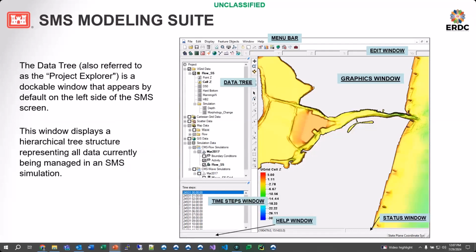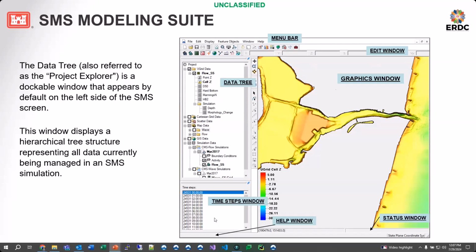So the interface looks something similar to this. This may be a little older image, but I think it's got all the pieces that we currently use. And so there's different parts to it. There's the menu bars, which you'll notice that a lot of the menus for the model specific stuff are gone. And we're doing it a little bit differently and operating within the data tree over here on the side. For some of that, we've got the larger graphics window where you can actually visualize your grids, your bathymetry information, all the different pieces that you load in that's visible in this data tree over here on the left.